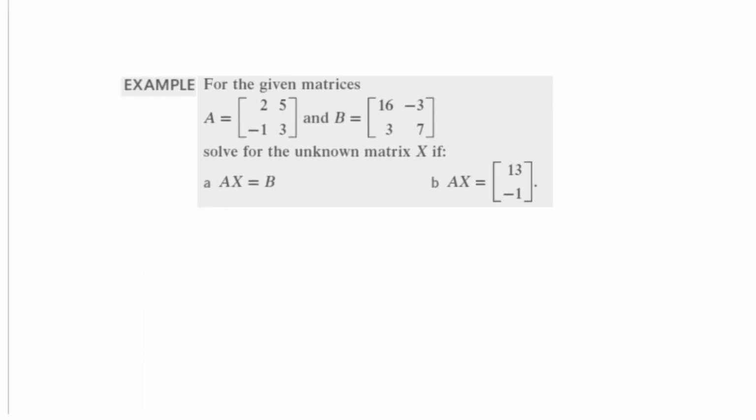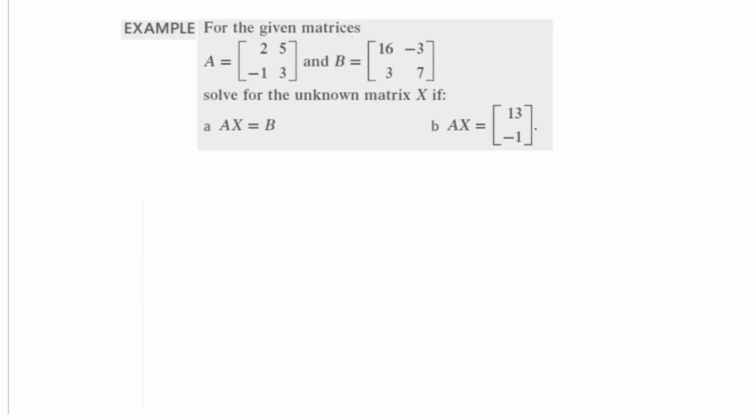But let's actually put some of this to practice so we can get it going. So here you'll need your calculator for this. I might also use the app as well at some point, the app that is online that I showed to you guys before. So for this first question here, we've got matrix A and matrix B. Matrix A is a 2 by 2, so is matrix B. And we need to solve for the unknown matrix X, which means in both of these equations, we need to isolate X, make it by itself, and just move that A matrix to the other side.